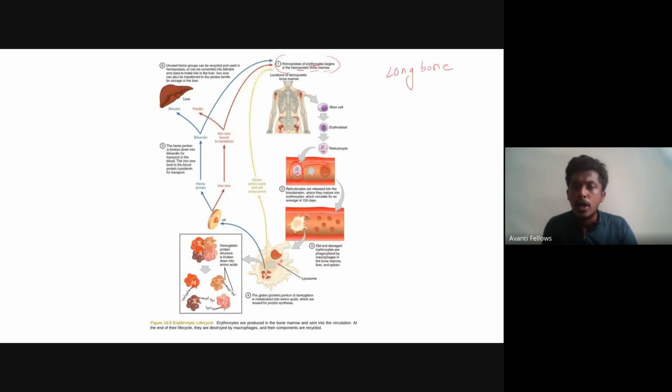Usually, what happens is when the red blood cells are formed, as I told you, they have a specific expiry date. So each of the red blood cells can survive only 120 days. So what happens after red blood cells die? See, red blood cells have a very important component, which we call the protein factor. Correct, right? This hemoglobin is a very, very important ingredient of the red blood cells. So we can't just waste the red blood cells.